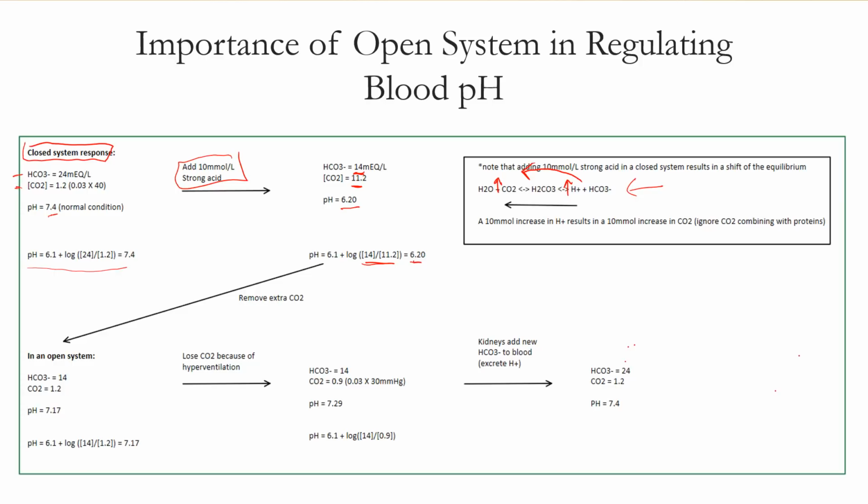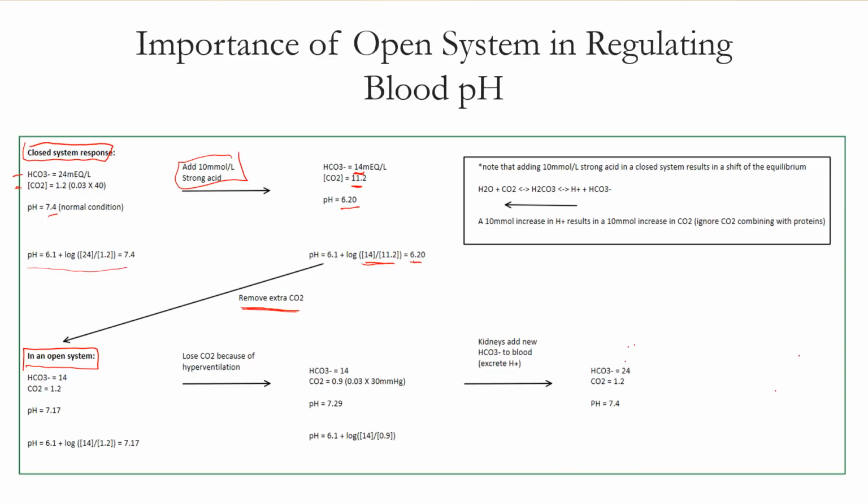And the only reason we'd have a drop like that is because we didn't get rid of the CO2. Right, the CO2 increased. So this is a hypothetical situation wherein that CO2 increases proportionally to the amount of bicarb that has been decreased. But this is not what happens in our bodies. What we actually have is what we call the open system. This is the importance of this open system down here. Instead, we remove the extra CO2 when we breathe it off. Now, this is not hyperventilation. This is simply the extra increase in CO2. We will simply ventilate it off. Normal ventilation will get rid of any excess CO2.